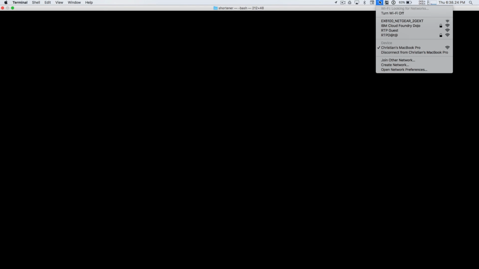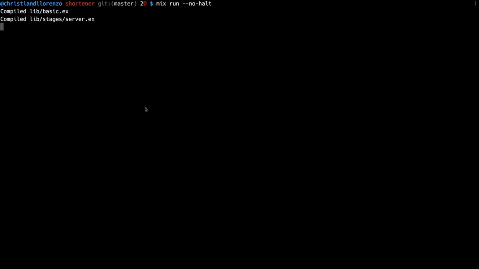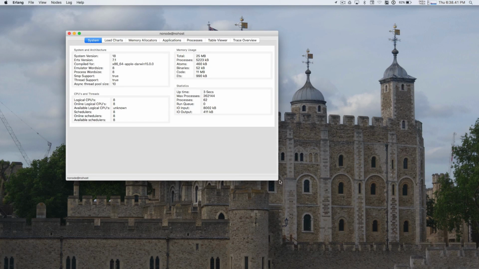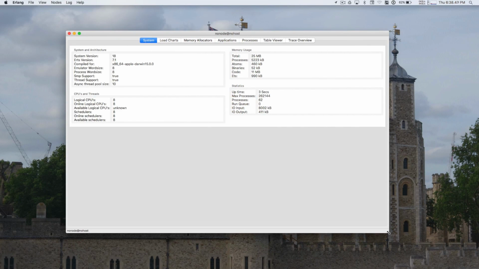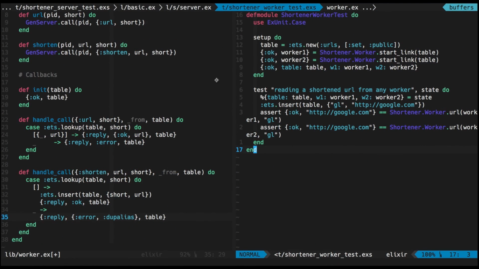So, if you would like to interact with this, you can connect to the Wi-Fi network, Christian's MacBook Pro. And like I said, it's going to have TCP connections into this, so you guys can all update the state at the same time. So hopefully, if I built this right, it should work together. And I'll explain how to use that. I also want to show you this observer tool because in terms of processes, it is fantastic. It's really cool. So we can actually see here the different processes that are named and such.